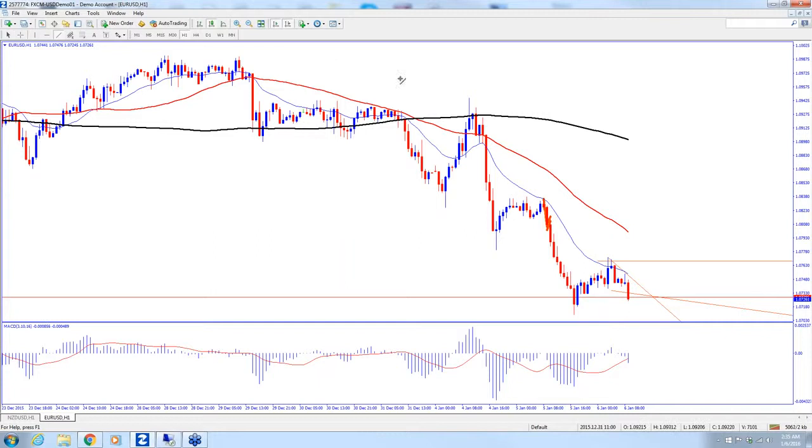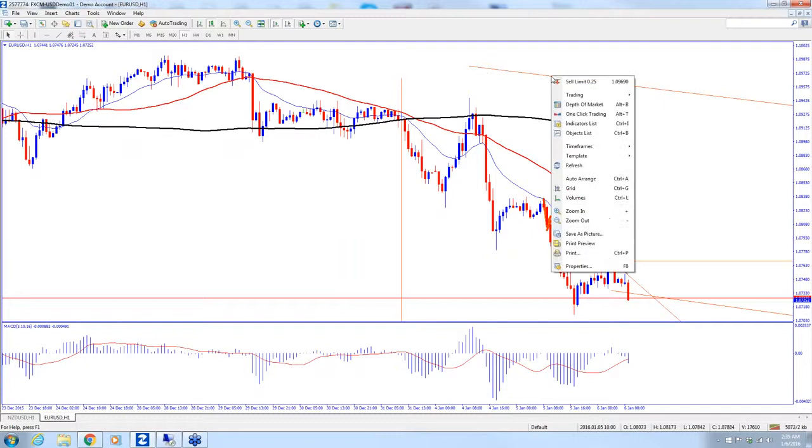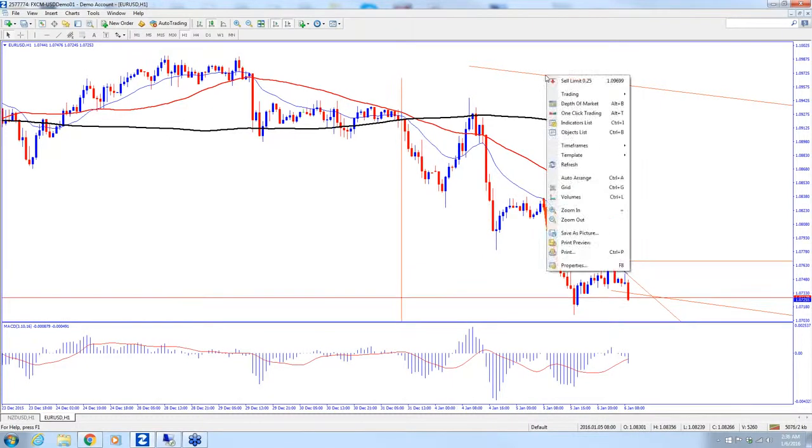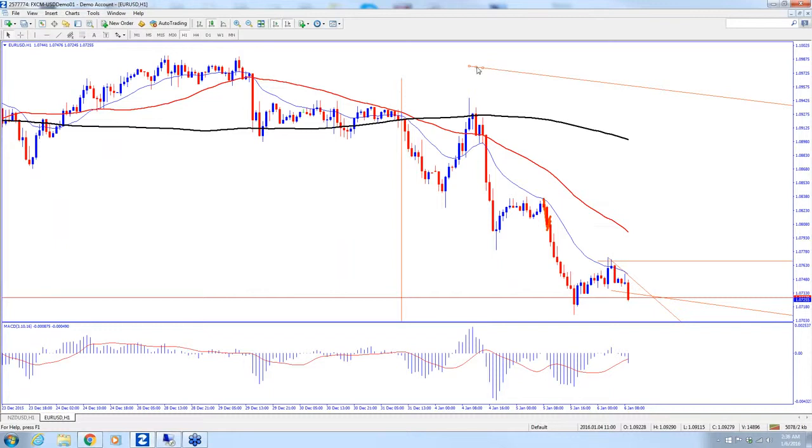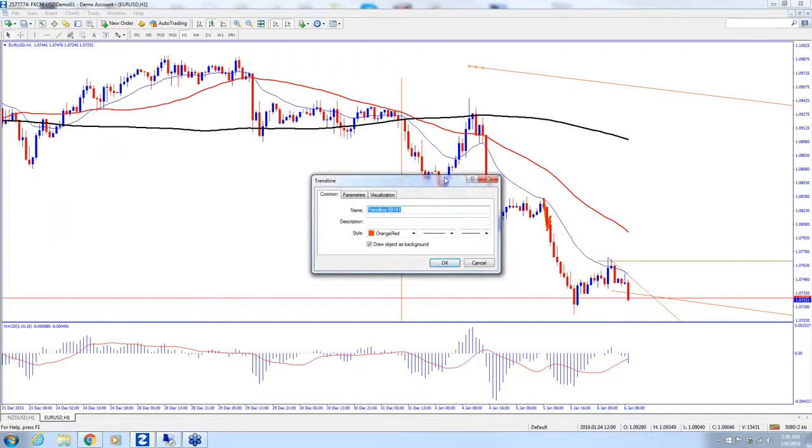Trend line, right here. It looks funky, right? You put it on, and so all you do is you right click on it. You left click twice. It gives you those dots. You right click, all right? Right click, trend line, and I'm recording everything, guys.